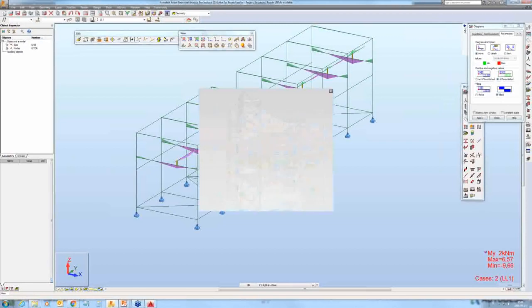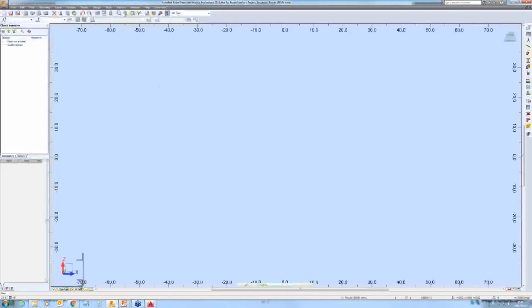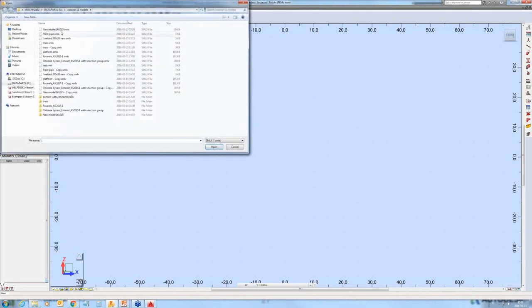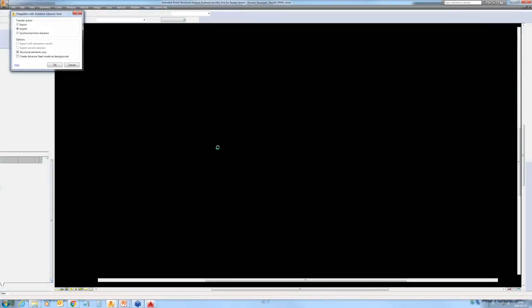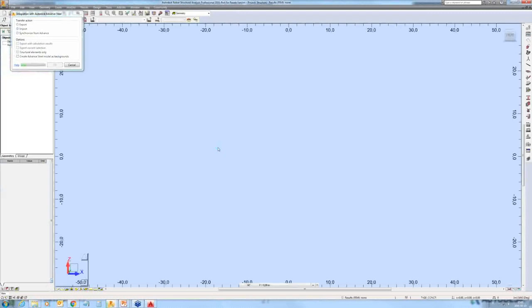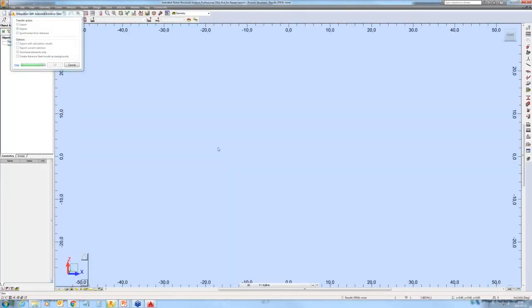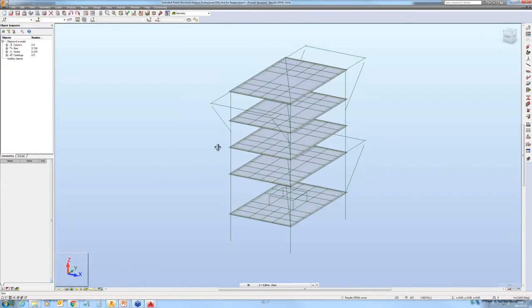I'll start a new project in Robot. Import structural elements only, as a matching of the sections.